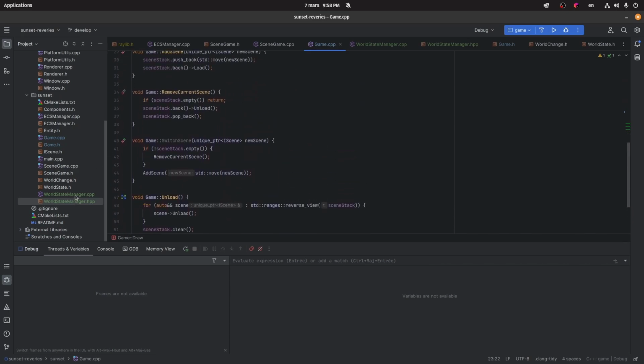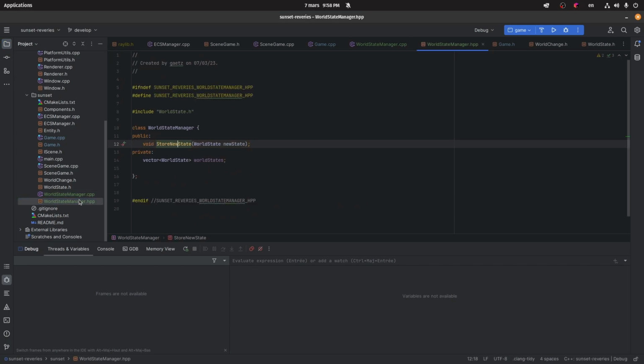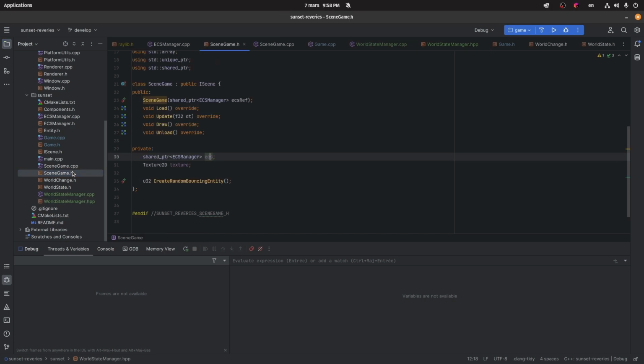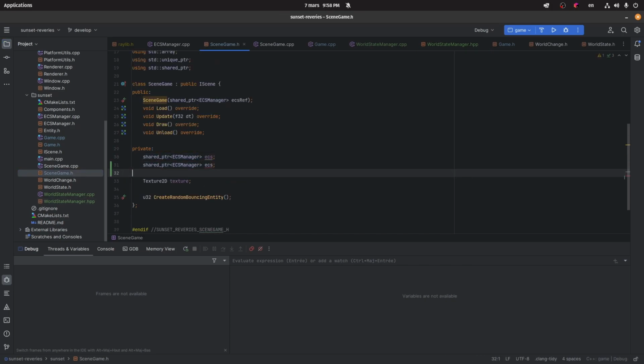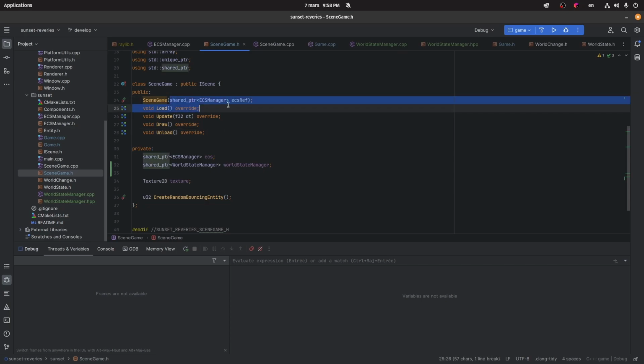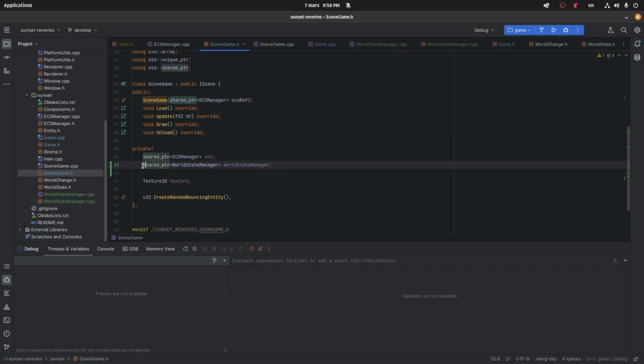Now I should pass my world state manager as a pointer to the scene game, so I can act on it the same way as here. Okay, and it should be placed here too.